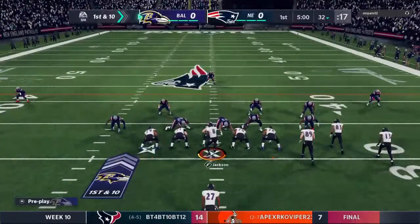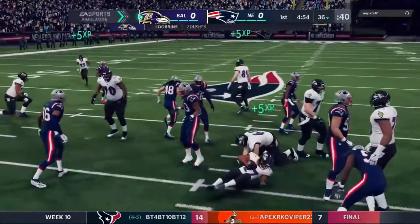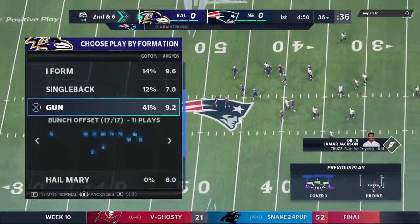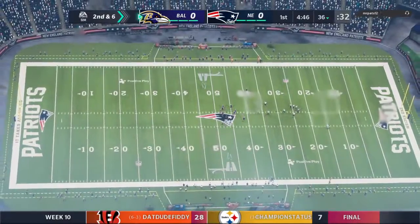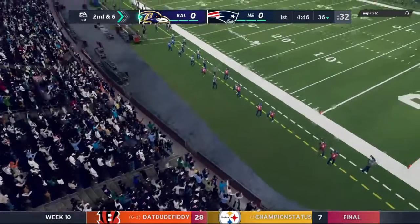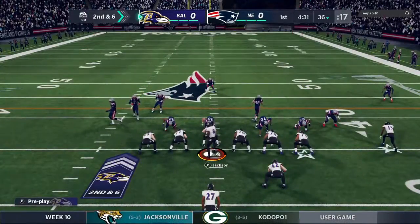From the 32 now, here's 1st and 10. Jackson on the give to Dobbins. Takes this one across the 35 to the 36, a gain of about 4. The tackle. At the end of all that hitting and hollering, it was a 4-yard run, so the offense is going to go back to huddle and feel pretty good about themselves. Defensively, you have to feel okay because you didn't let it turn into a bigger run, but the goal, shut it down for 2 yards or less. That's when you start to feel good about yourselves.